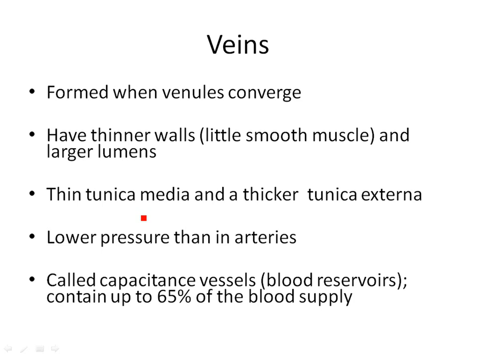When venules coalesce to form larger vessels, you call those veins. They have thinner walls, very little smooth muscle, and large lumens. They're under low pressure — they don't have that big force coming off the heart. You have to work to get that blood back up to the heart, especially in the lower extremities where you're fighting gravity as well. The tunica media and tunica externa are both much thinner. Veins are also called capacitance vessels — capacitance meaning storage. You actually store about 65% of your blood supply in the venous system, which is usually only partially filled, acting as a storage reservoir.